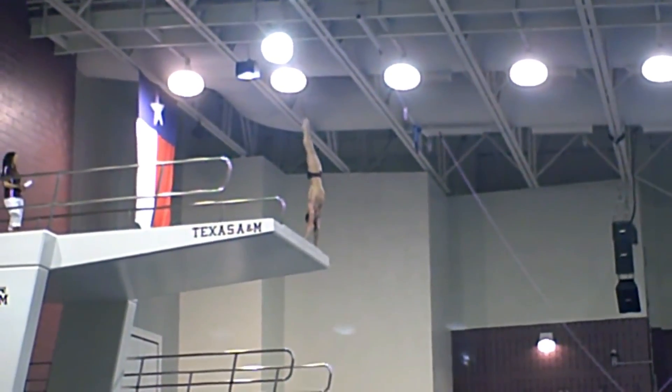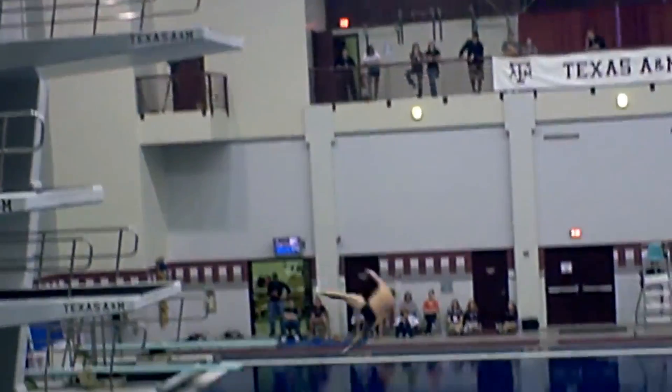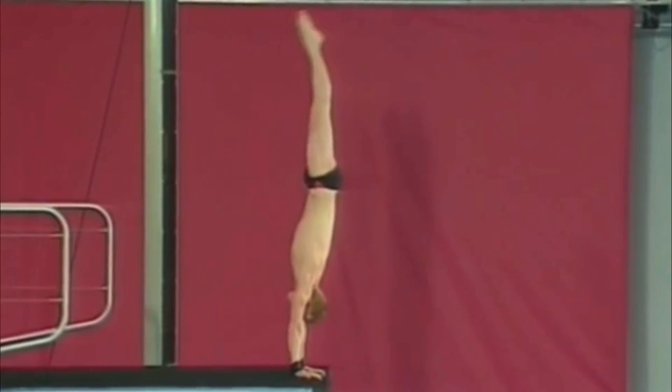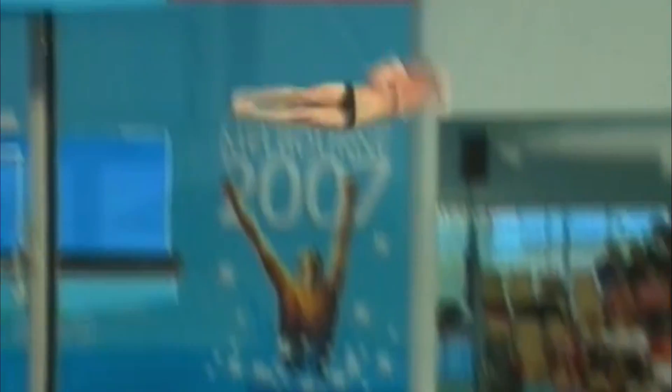Arms at the twist is probably the most difficult of all the directions. As if doing a handstand on the edge of 10m wasn't daunting and difficult enough, you have to be composed enough to combine the somersaults and the twists. If you lose your composure and concentration, this is what can happen. Armstand forward twist requires a tremendous amount of strength to control the body as the diver snaps off the board. Only a small selection of divers would choose to do this. The timing of the twist is so important because momentum must be created for the somersault before attempting to twist, or else the dive would be too slow. So doing this dive with more than one twist is unrealistic.